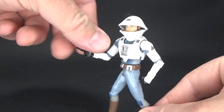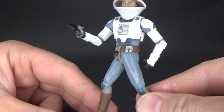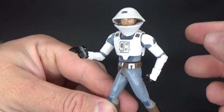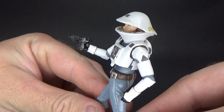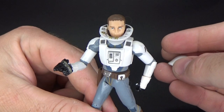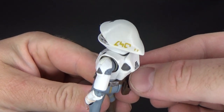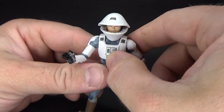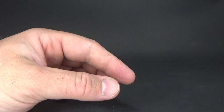Now we'll look at the good guys. This here is a Rebel Trooper. I like this design — I like the blue suits. Star Wars Rebels certainly borrowed a bit of this aesthetic, sort of thinking along the lines of the helmet for Ryder Azadi. The helmet is removable — you just get a standard head, you can pop it off and take the bottom part off as well. That sort of McQuarrie writing is on the back. The armor piece is removable as well, so you could have just a sort of Rebel soldier. Another great figure.